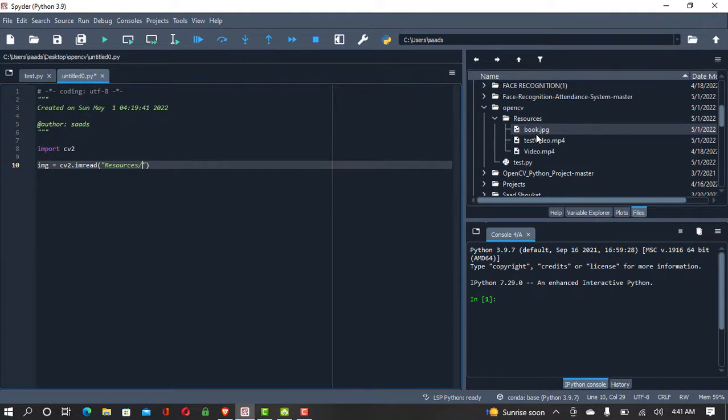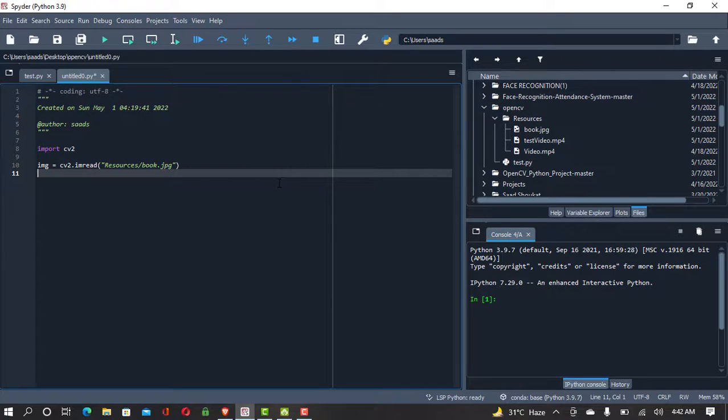Here is the picture of the book, book.jpg. So we can write book.jpg and here we can assign our path.